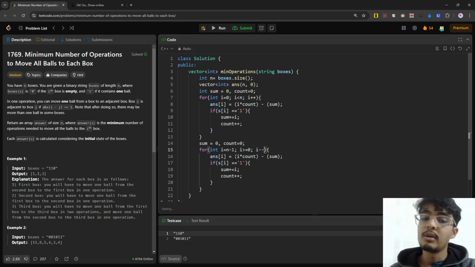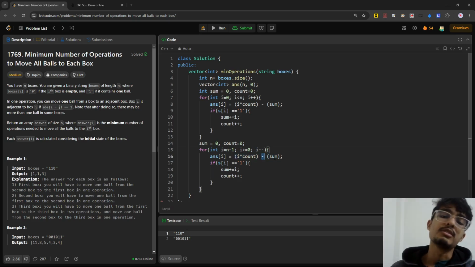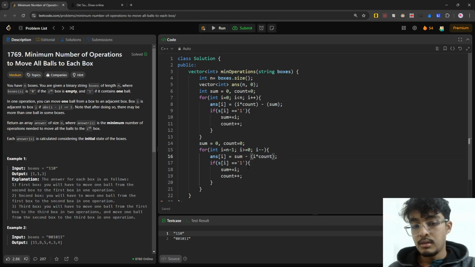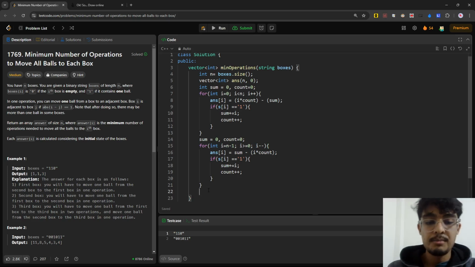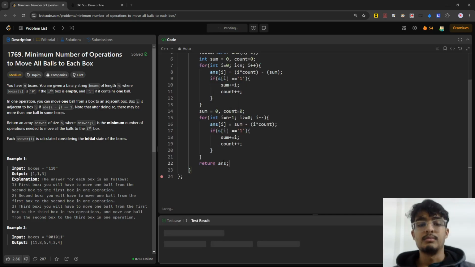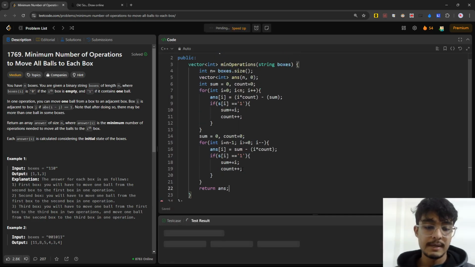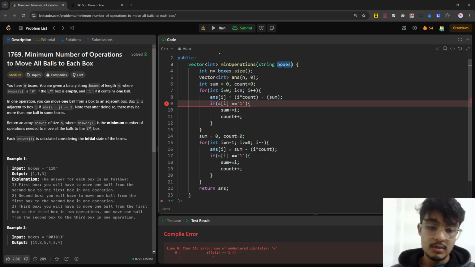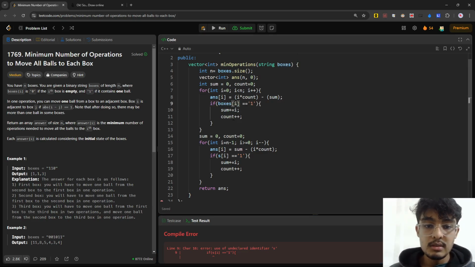Now we have to reverse this part, so I will do sum minus I, and this part will remain the same, and then in the end I will simply return the answer. Let's check if the code is correct. I mistakenly did this.